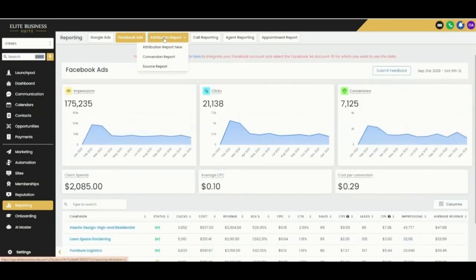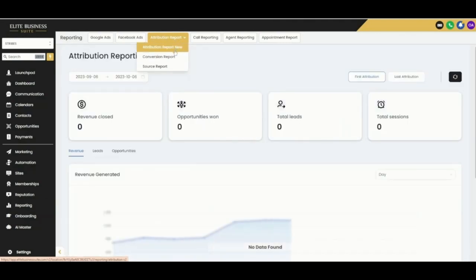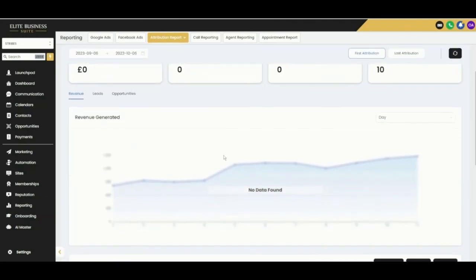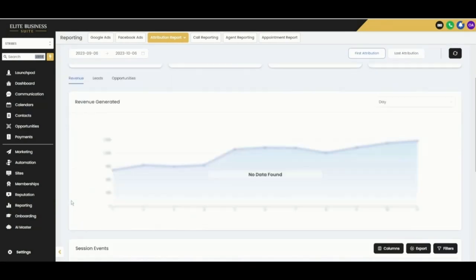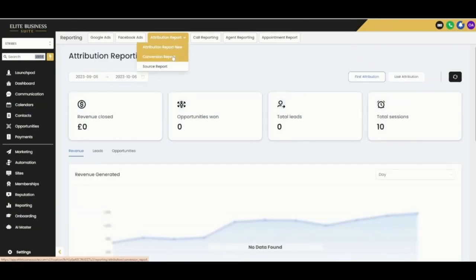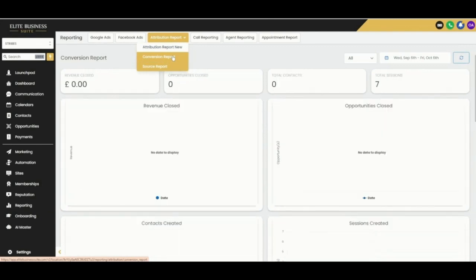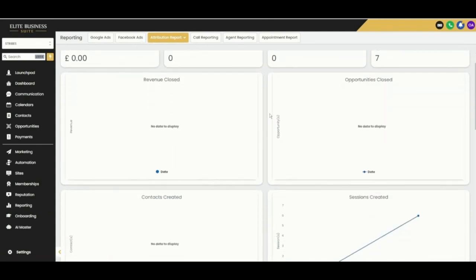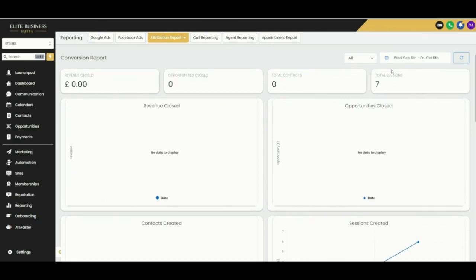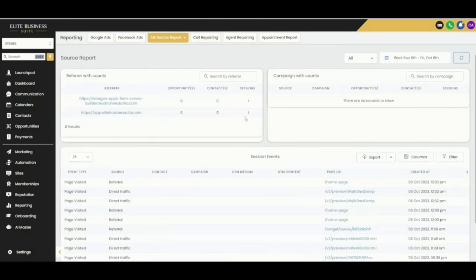And you can also look at the other reports. You've got here your revenue, your opportunities won, etc. You can look at the session events. Obviously, once you start getting data, you'll be able to see how powerful this is in terms of reporting and seeing how well the business is doing on a weekly, daily, monthly basis, however you do reporting. Obviously, I do talk a lot more in detail about metrics and being data-driven in the AI Marketing Master course. But as you can see here, you've got everything here in terms of the analytics.